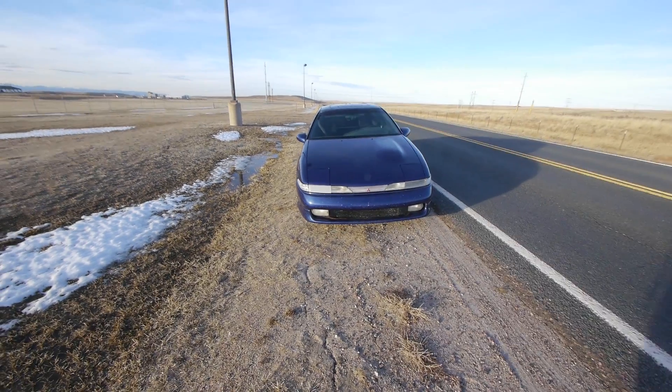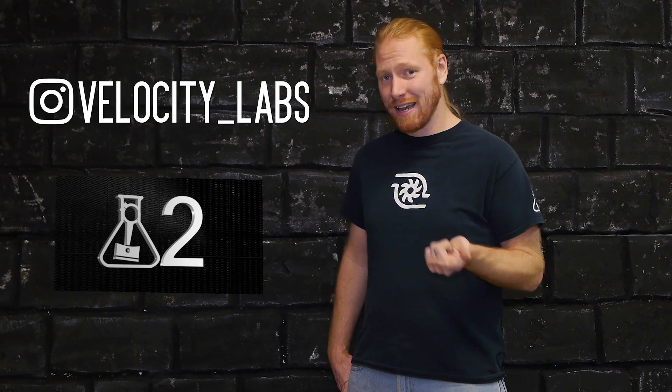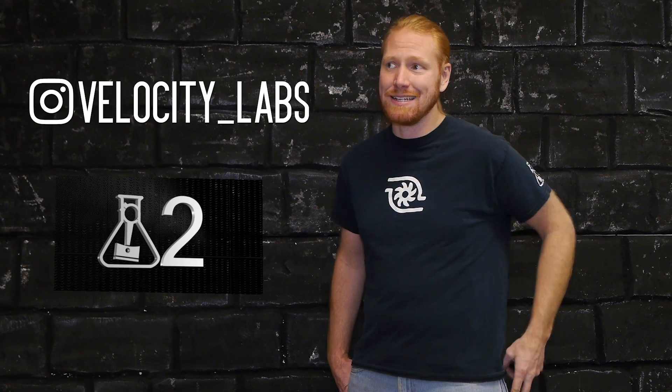I don't know if the other lens configuration is gonna show that dramatic of a drop as well if we continue running it longer, so I'm gonna go ahead and do that test — running both of them for four or five minutes instead of just two, and I'll post that follow-up video in a couple weeks. I'm pretty happy with those results. I might be doing a follow-up where I make even further modifications to get even cooler air into the intake — if you're interested just let me know in the comments. Also keep an eye on my Instagram and my second channel, vlabs2. Next up we're gonna be doing the HX35 install, so get ready for more boost.